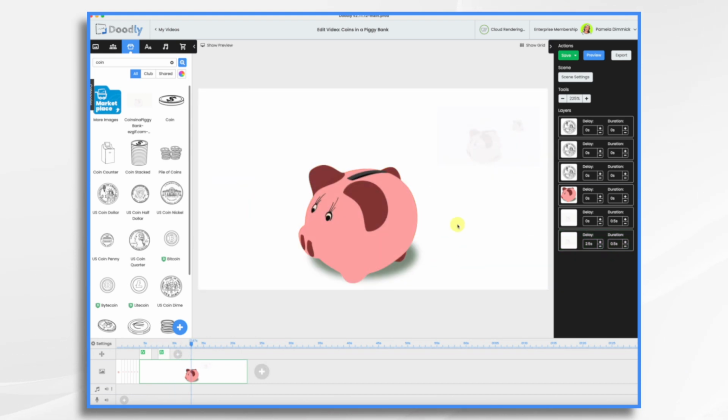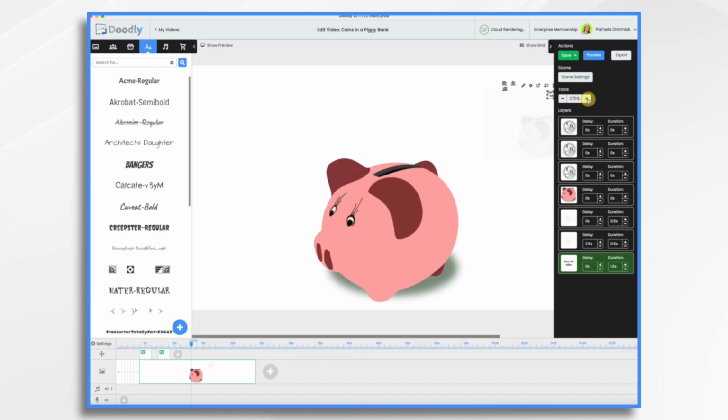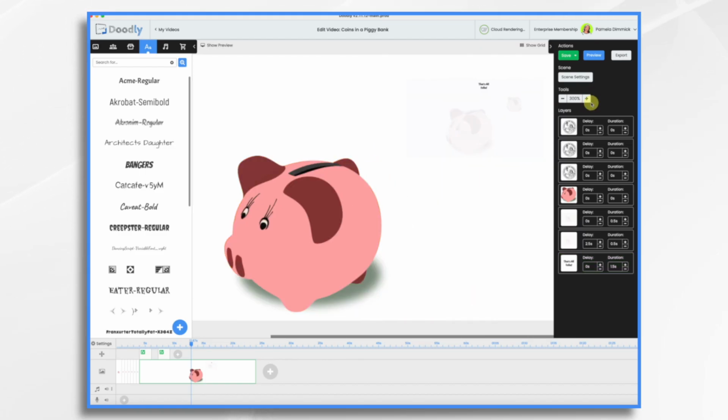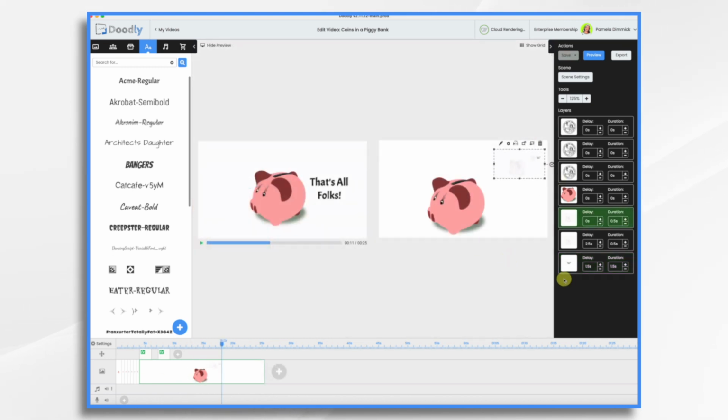Got my main screen. I've got this animated GIF screen 1, and then this little tiny one, animated GIF screen 2, and that's where I want the text to come in. Go to text, create the text just like you normally would. Way too big for our scene, right? So we just shrink it. If you need to, use the zoom in tool here. Should be good. And then now, just place it there. So that is basically it.